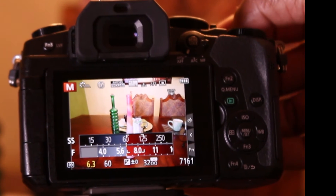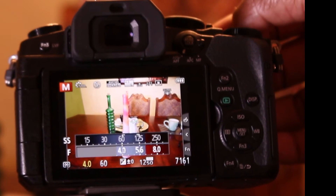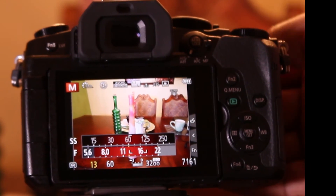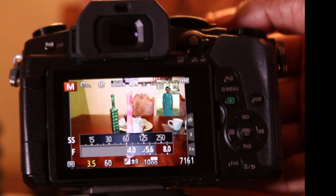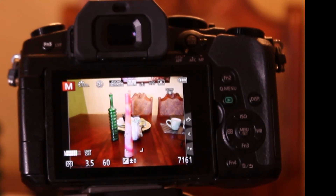Right now we are taking that lens down to 3.5, that's the maximum it can go. If the lens were a faster lens, maybe we could take it to 1.5 or 1.8, but this one can only go to 3.5, and 22 is the highest it can go — that's what gives you the depth of field. You can see pictures where the background is blurry. By managing your aperture, that's what gives you those crispy cinematic images. You can see in movies the main character in front is clear and they give you a blurry background. Aperture deals with the lens — the higher the number, the smaller the opening.